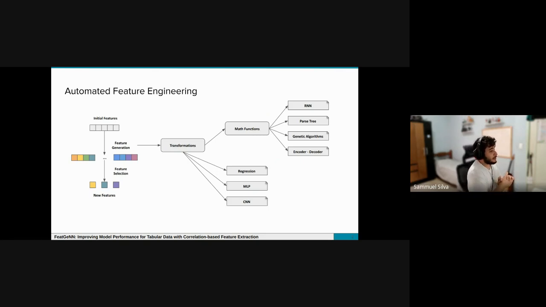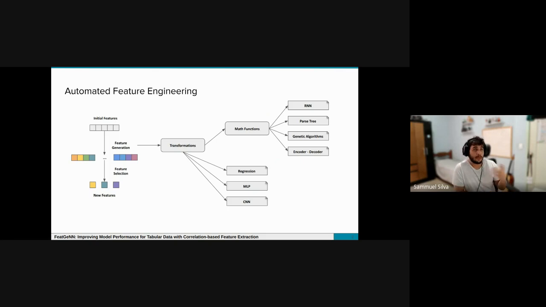But we also have other types where we take the transformations and then we apply a regression, for instance. And this will give us the results of that regression of these features, and then this will be our new features.